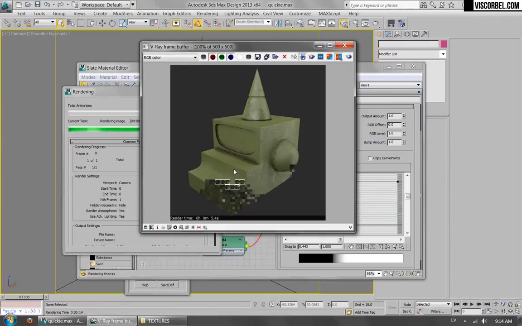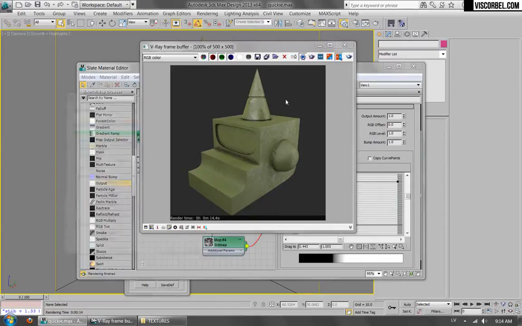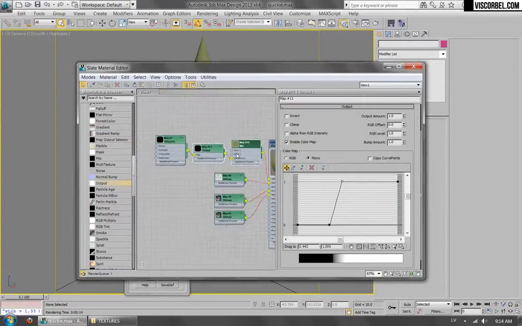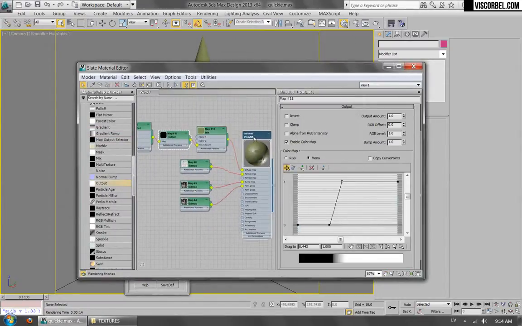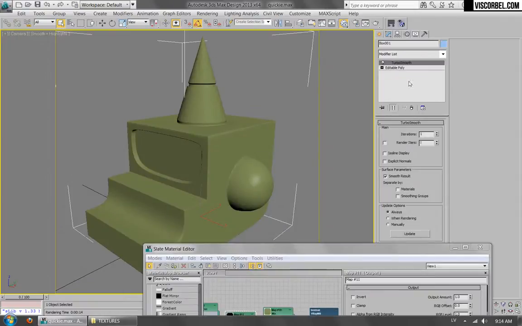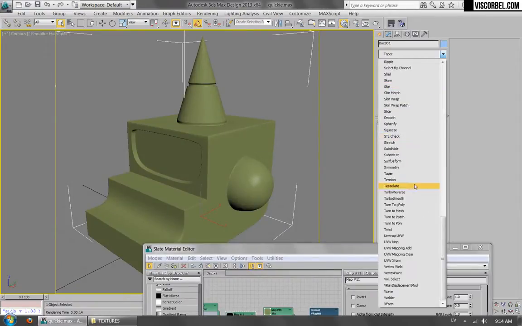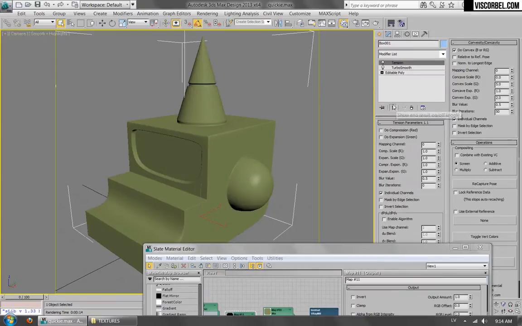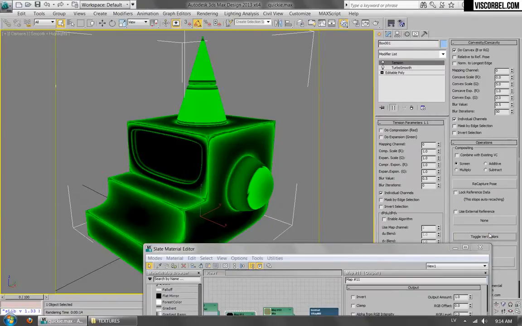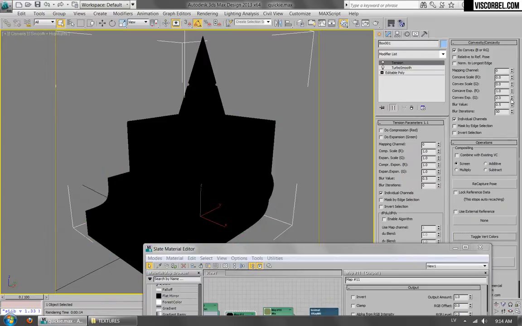Alright, so that's some basic patina to the inner edges, but you can also add patina to concave areas by using the tension modifier. So let's look at the tension modifier. Okay, and let's get rid of those greens.